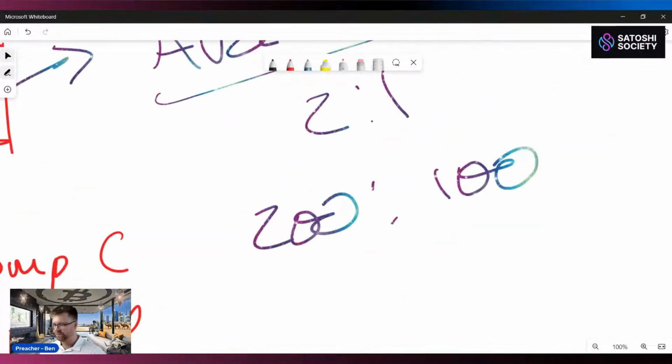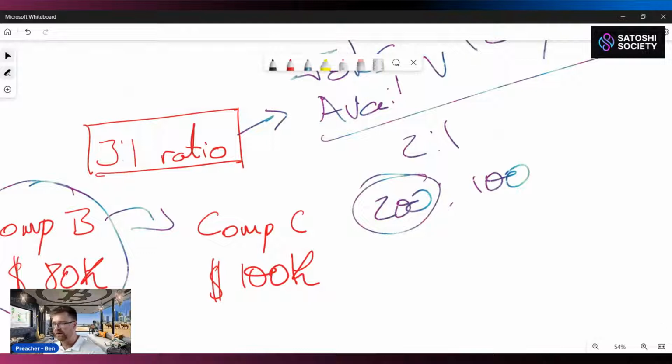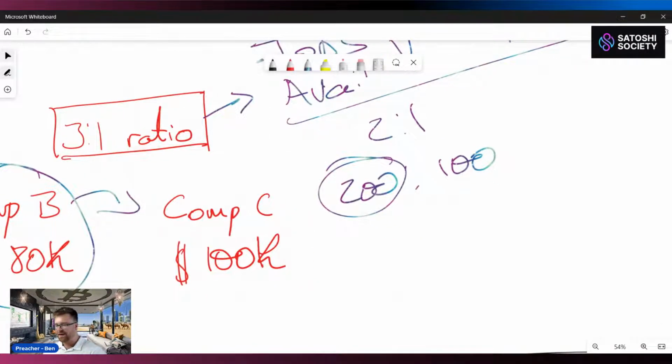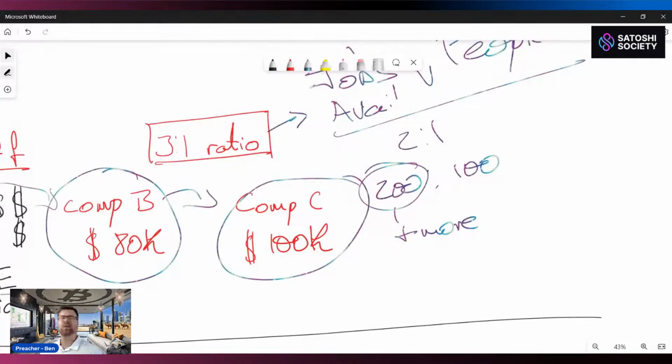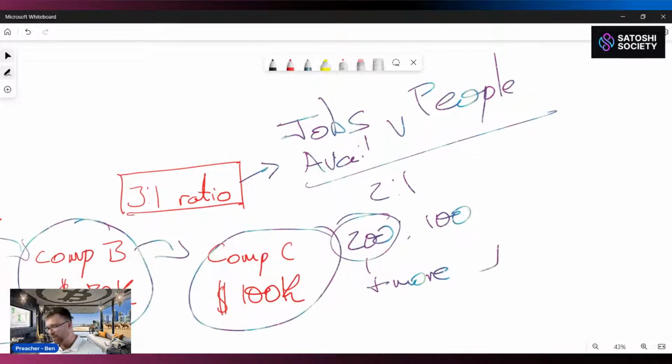How does the HR guy or girl encourage people to join? Because they could easily be left in the dirt. Well, what they do is they go, oh, I'm actually company C, I'm going to offer you more money. So this is where we get a wage price spiral. It's called a wage price spiral because these companies have to offer more dollars in order to entice the same people.